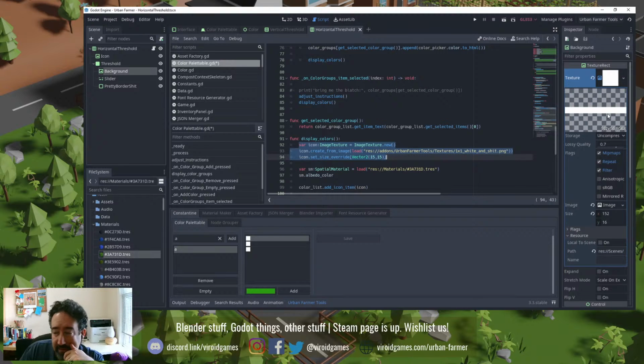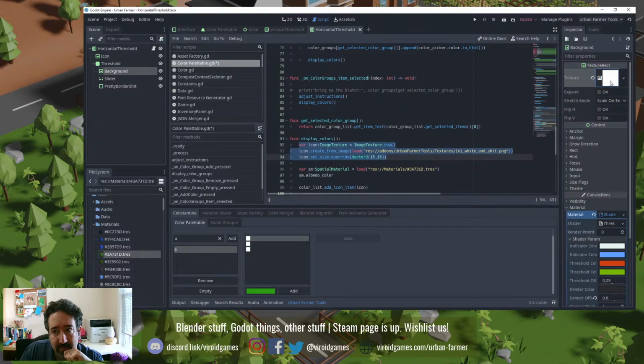But as this looks white, this looks white too, because we're just adding a PNG file. To turn this into a different color, that image texture is part of the texture property of an object that has canvas item, which can actually paint it in a different color. So this is the missing link.